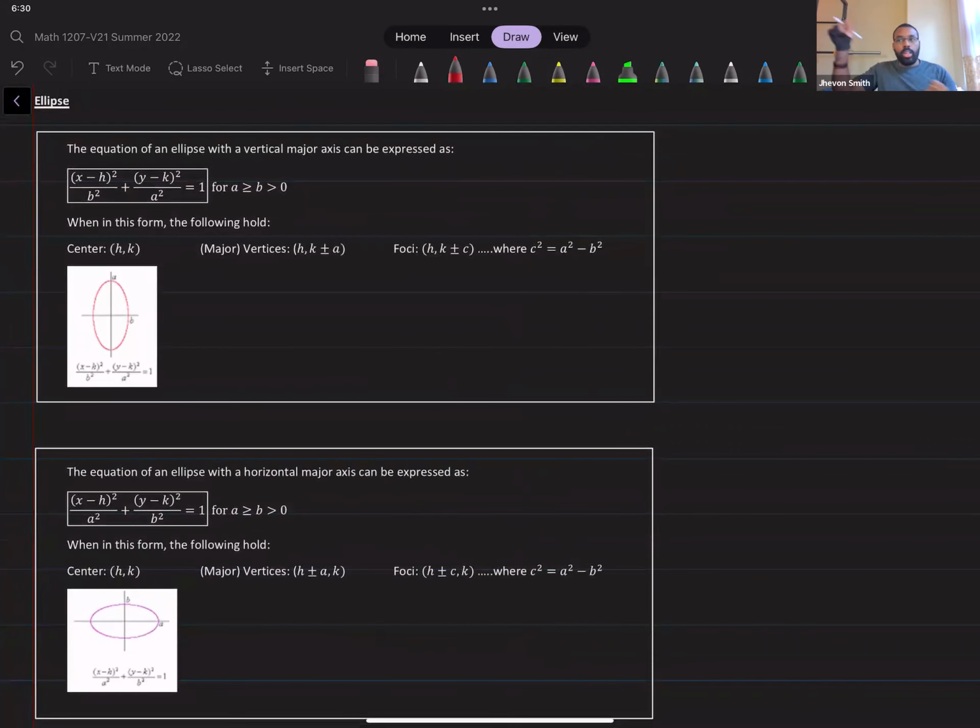So these are like those elongated circles, right? So it's like a circle where one axis is stretched. Now, we're usually going to care about if they're stretched vertically or horizontally. Though you can stretch a circle in a different direction, that actually makes things a lot more complicated.